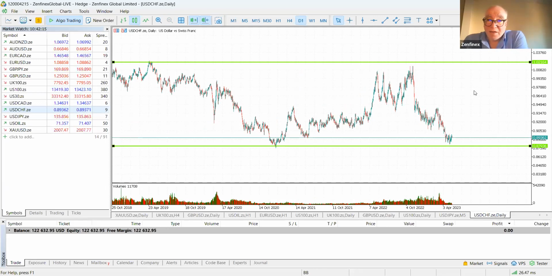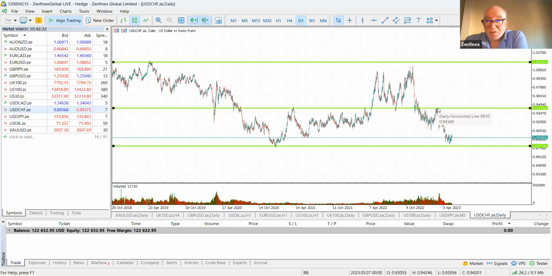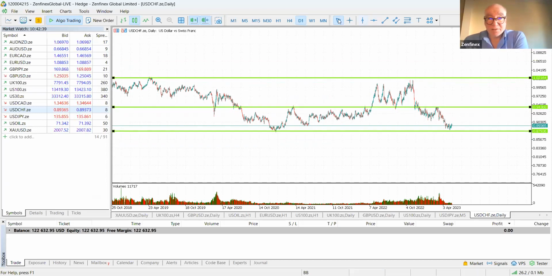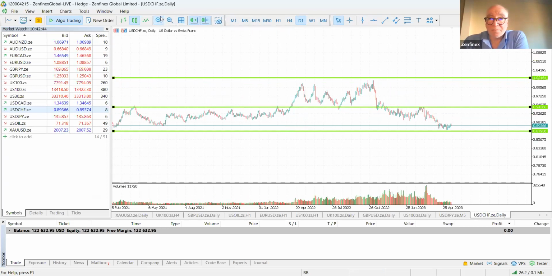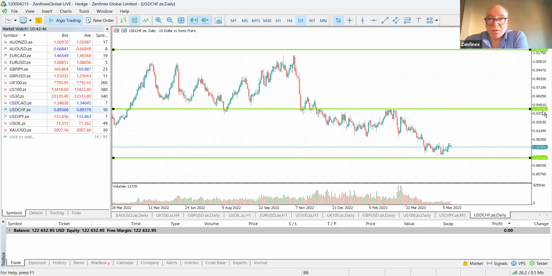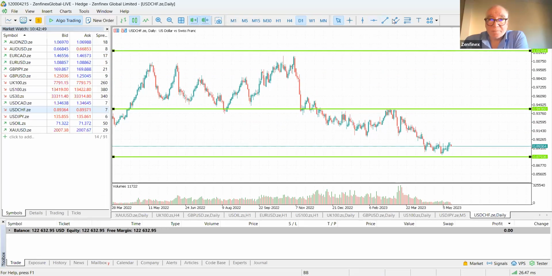And from a daily perspective, we can see that we have some resistance here, right? Not only is the resistance relevant here, it's also relevant here, and it ignored it there. So we can see that this is going to be an important level for me to watch. Obviously, it's in a downward pattern. So if I now zoom out a little bit, let's see what else we can see.